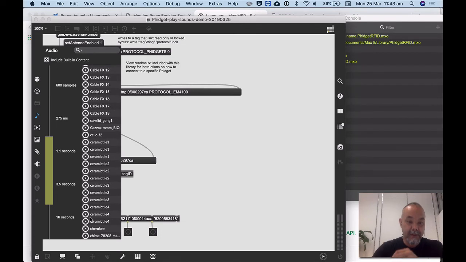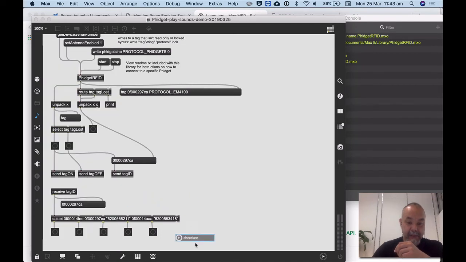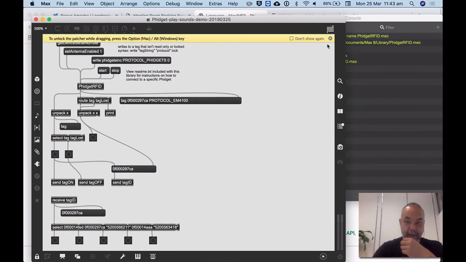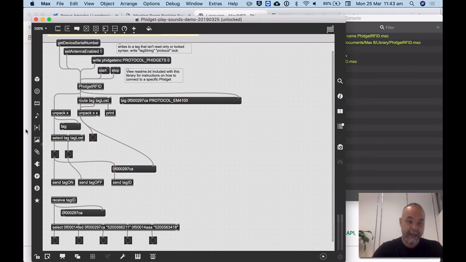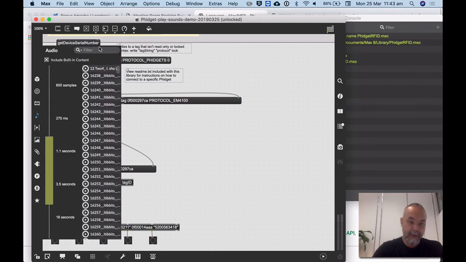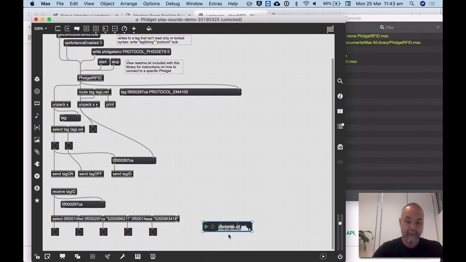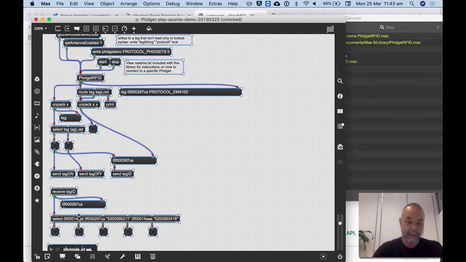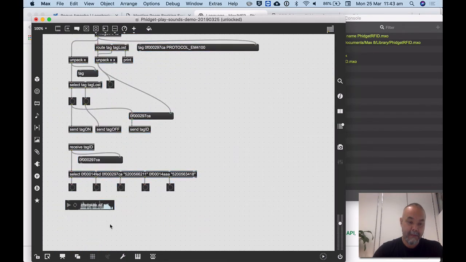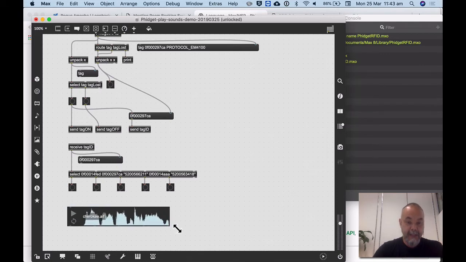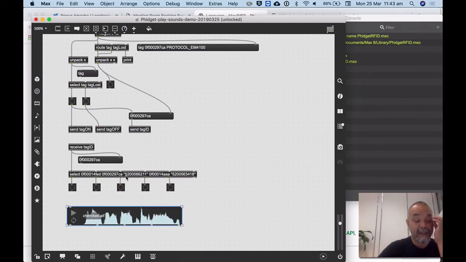So I know we've got Cherokee, a sound everyone's got. Now, I need to unlock the patcher before I drag those in. So, Cherokee. Put that down here. Touch it up a bit. So this is the sound file player, and we can put many different sounds in here.